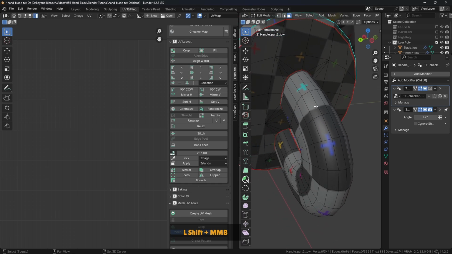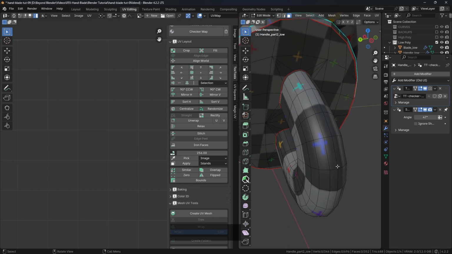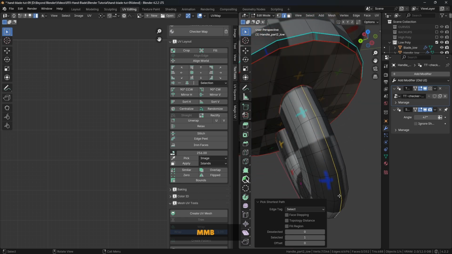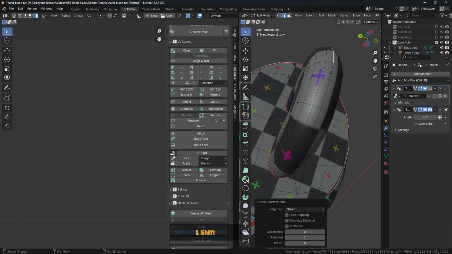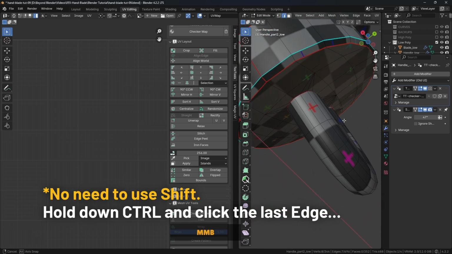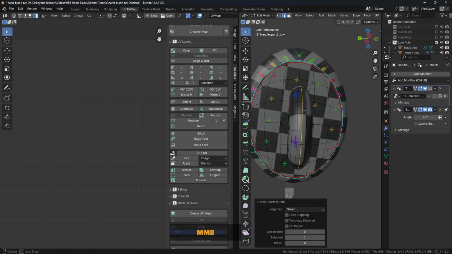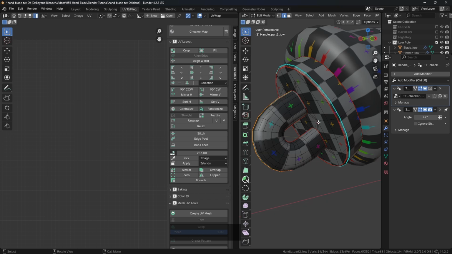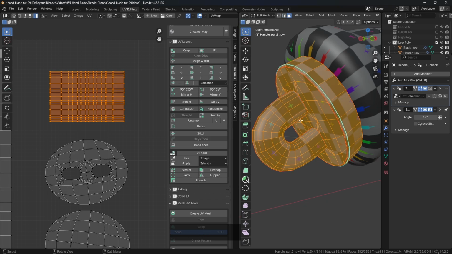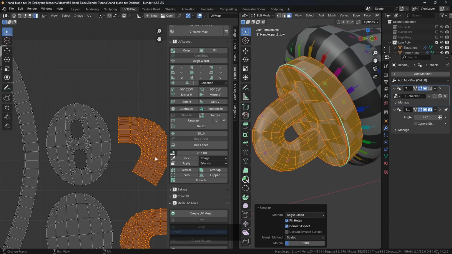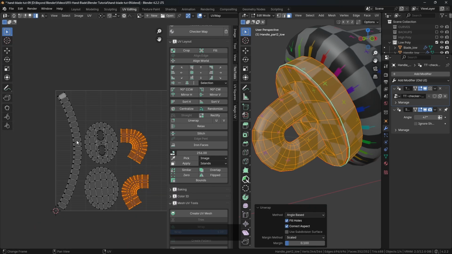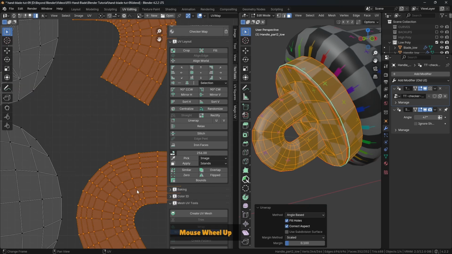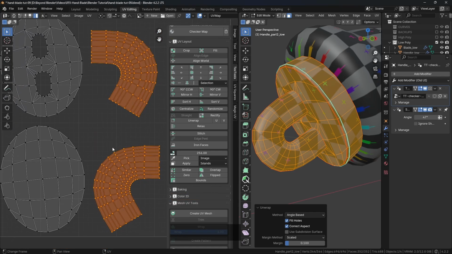I think it makes sense to add a seam here as well in the top part there. So in edge mode, I'm going to select this edge here, hold down Control, make a connection between these two edges, shift select that one, and then hold down Control again and select that one there. So now we're splitting it in this direction as well. Let's do mark seam. And I think that should be good. Let's select everything again. U to unwrap, and of course it's going to mess up our previous fixes, but that's looking a lot better now, I think. Let's have a look.